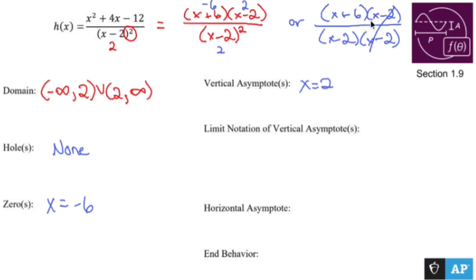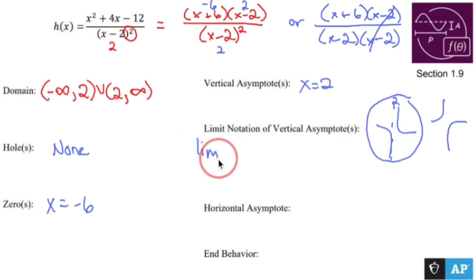Now, since the graph behaves like this, my picture is either going to look like this guy or like this guy, because now it behaves like this. And if I wonder, which one is it going to look like? It's going to look like the U, this one right here. And the reason it looks like that is because both of my leading terms are positive. So it's going to take on this behavior. If I wanted to go into more detail, I could make myself a sign chart, but I'm not going to do that. So what it's asking me here is the limit notation of my vertical asymptote, which happens at 2, and it is going to look like this.